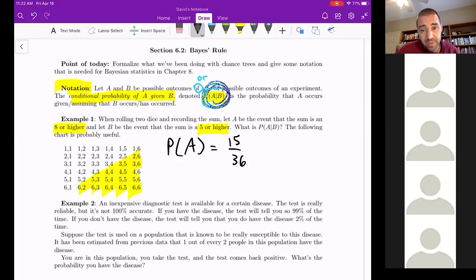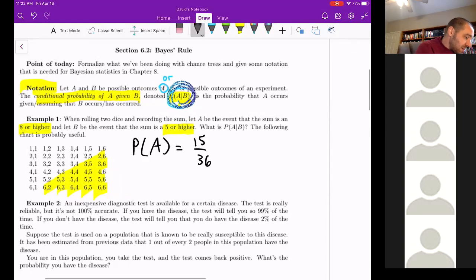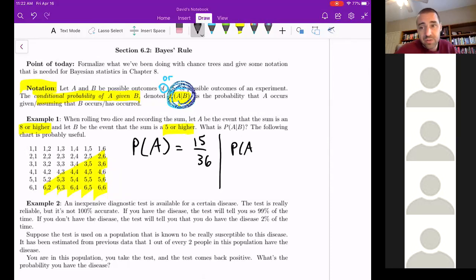So there's nothing special about that question, right? I guess I could have asked you that on day 2 or something. Okay, now by contrast, if I say, oh, now I want to know the probability of A. The probability of what comes after the "of" is still the same, 8 or higher, but you have to assume that you roll a 5 or higher.